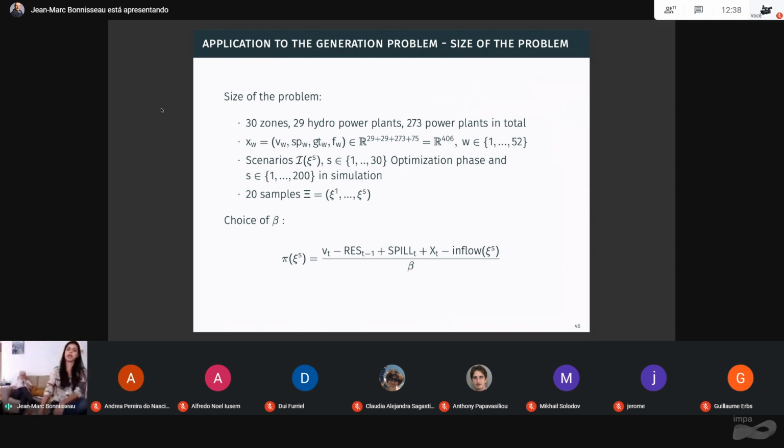About the choice of beta, as we have already talked about, we can describe the Lagrange multipliers in terms of the water balance equation over beta. We know the possible values for the Lagrange multiplier since we know the cost for other power plants in the system. So we can estimate this value, and we can also estimate how much we can violate the water balance equation, since we can estimate it as a percentage of the total level of the reservoir. With this in mind, we can also estimate a value of beta that is coherent in this context.